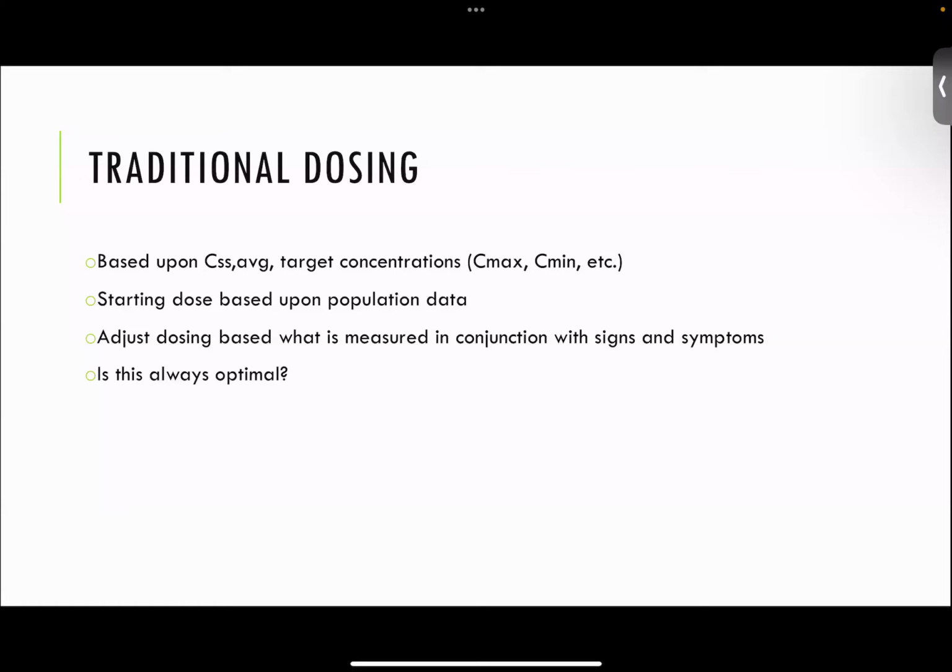But is it always optimal? The answer is no, otherwise I wouldn't have brought it up, right? So we're going to be talking about some advanced methods, and they're particularly in antibiotics. Now, I don't want you to worry about this. I don't expect you to master this. I mean, we're just going to talk about it today. It's just an introduction. We will be doing some case examples and some problems in the second hour.